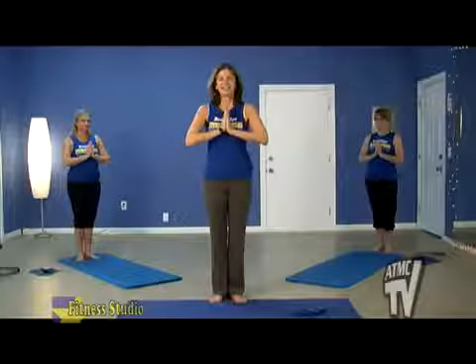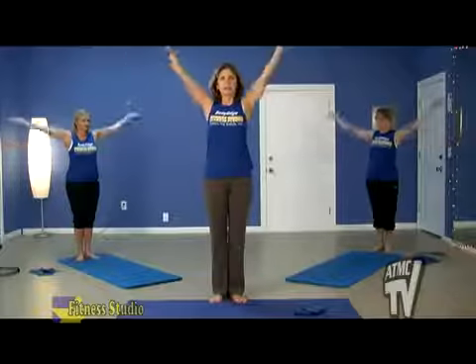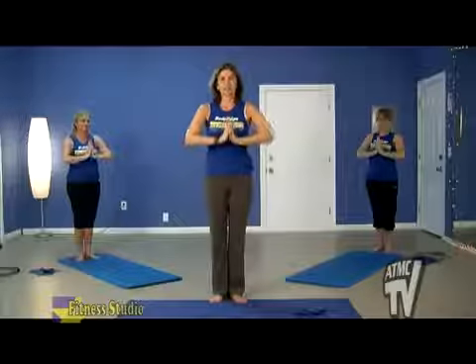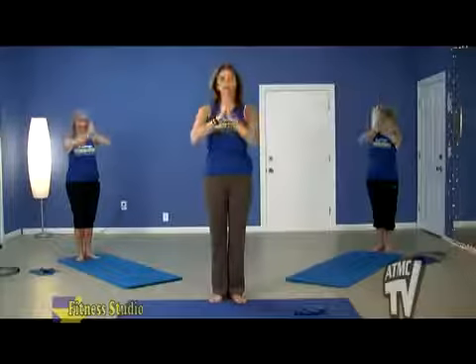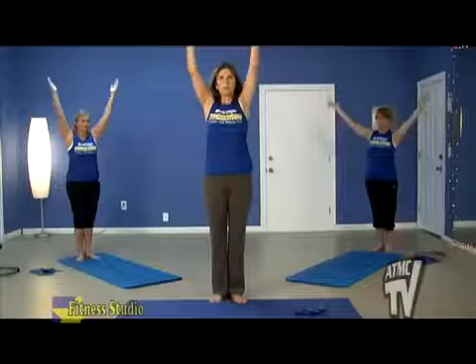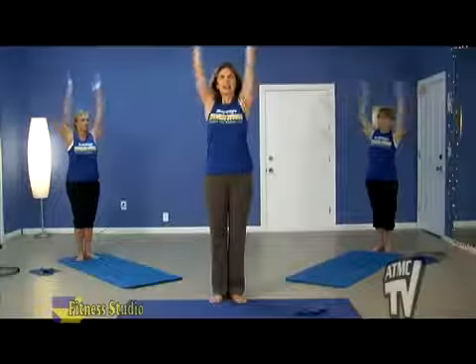Let's go into some breathing. We're going to put our hands together in the prayer position. It's so important to have deep breathing in our Pilates session. Let's take a nice inhale, take our hands back as we inhale, then exhale — bring those hands all the way up to the ceiling and pull them back down to the prayer position. Pilates breathing is in through the nose and out through the mouth. Let's do one more, filling those lungs deeply, exhaling as we pull the hands back to our heart center.